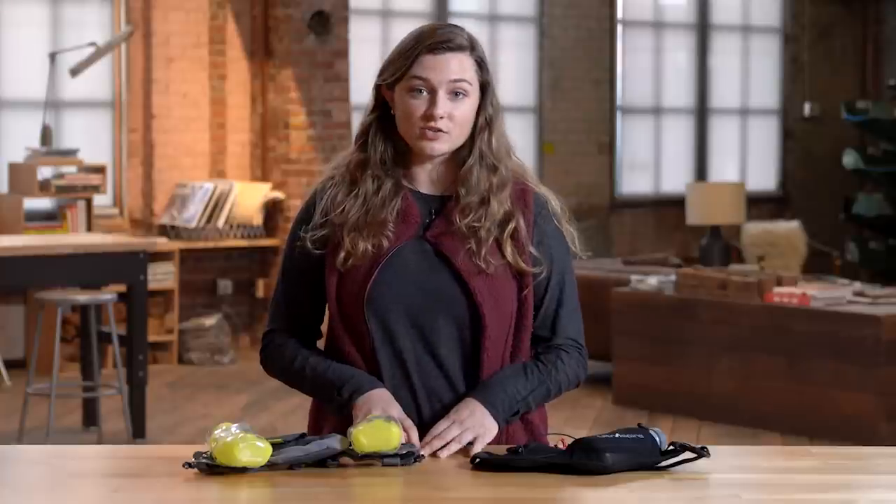These are a super personal thing — I don't tend to run with them because they don't fit my body type very well, but I know a lot of runners who swear by them. One great thing about them is that you get to be hands free, so if you're on a technical trail with a lot of scrambling, you have your hands to do everything else and you don't have to worry about your water.